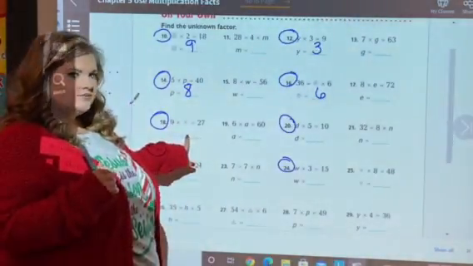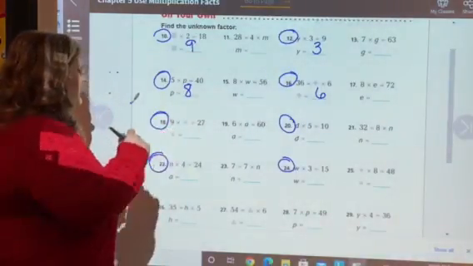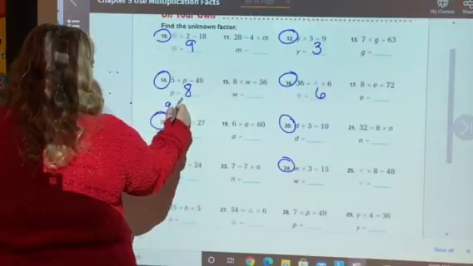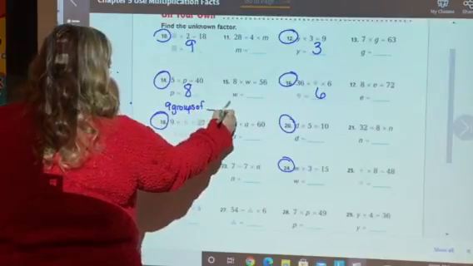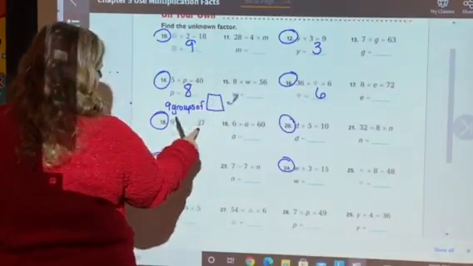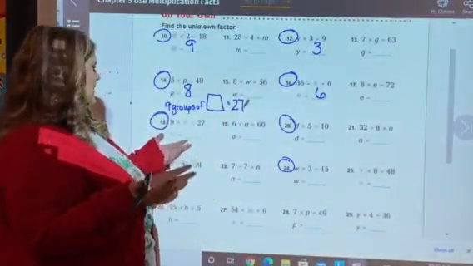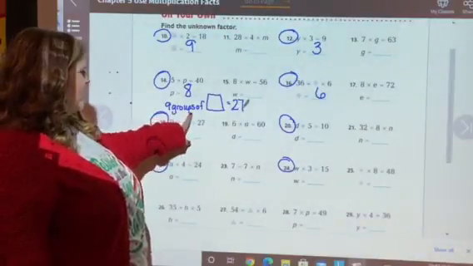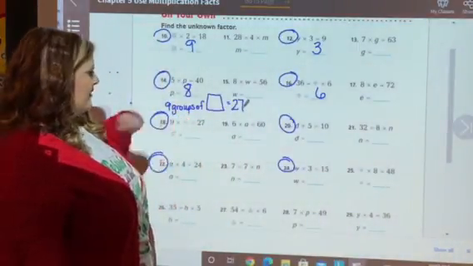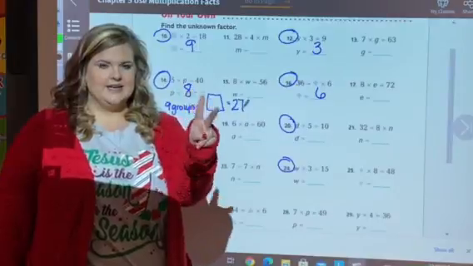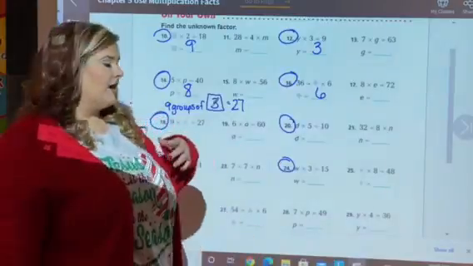When you get on iExcel, the skill that I have starred for you right there at the top, it says 9. The way they're going to set it up, it's going to say 9 groups of a blank equals 27. Okay, so on iExcel, they set it up just a little bit different than we do. So that's exactly like saying 9 times blank equals 27. So we'll solve it the same way, okay? So if I count it by 9s, I'll say 9, 18, 27. So in the blank, I would just enter a 3, and that would be correct on iExcel.